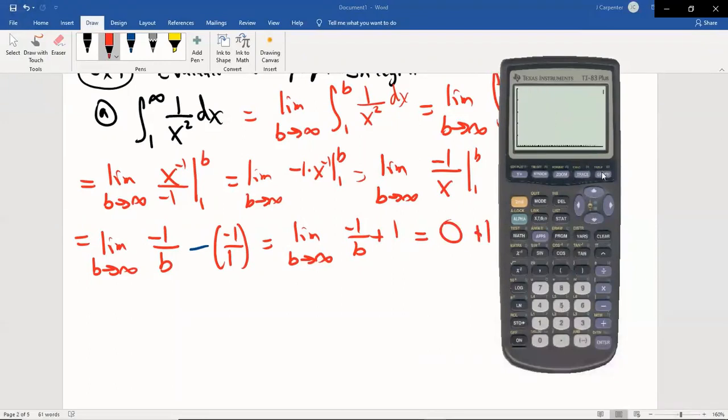So this entire graph is over here. And it's getting infinitely high the closer you get to 0. It does have that vertical asymptote feature. But it shoots down to pretty much 0 really quickly. If you trace this, if you start at, say, 0.1, you're at a height of 100. When you go to 0.5, you're at a height of 4. When you go to 1, you're at a height of 1.